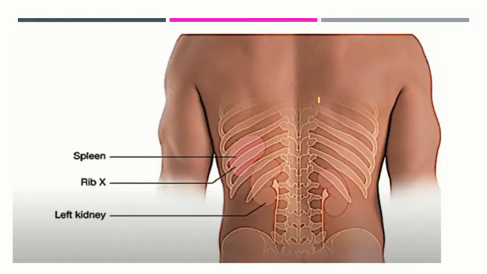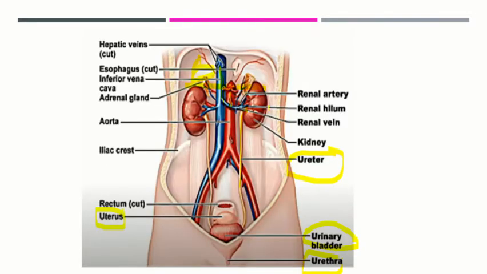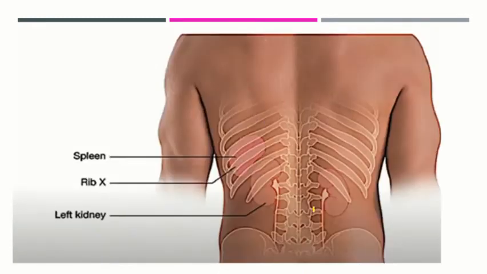When the person is showing the dorsal side, that is the back side, from there if you draw the design on the back side, then where to place the kidney, and which is the right side and which is the left side, which one is below, which one is slightly upper. So here you can see that in the previous image this side of the kidney was slightly raised. Now in this image, this side of the kidney is slightly down.